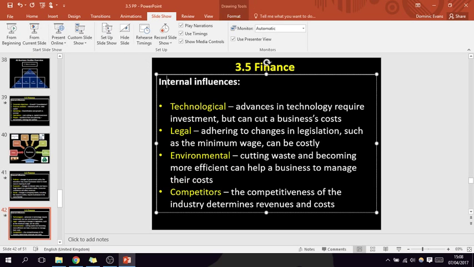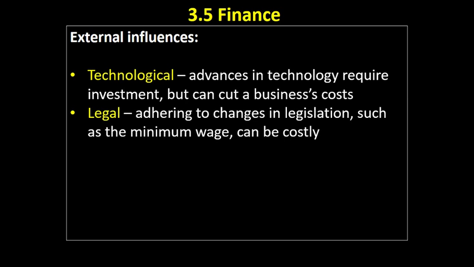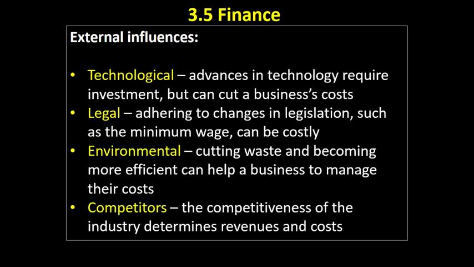Again, I should say external environment, but in terms of technology, what's going to be the impact? We install new technology, we install new machinery, but maybe we can cut costs by getting rid of some members of staff who aren't as efficient. So the technological environment can have an impact. Changes to the minimum wage can increase a business's costs. The environmental and ethical, cutting waste, reducing power, etc., may help a business manage its costs, and therefore have an impact on the budgets that are set for expenditure on things like power. Finally, competitors.